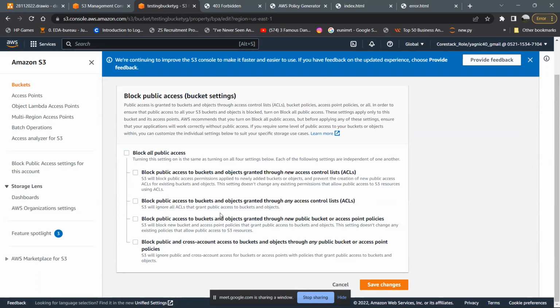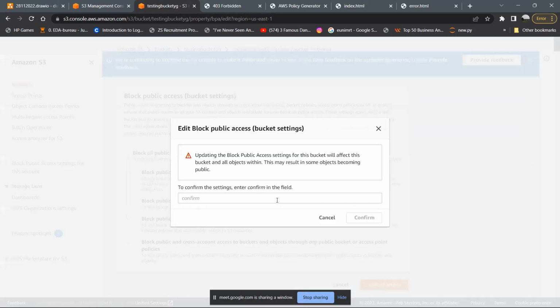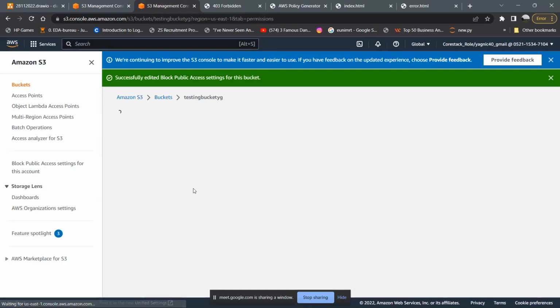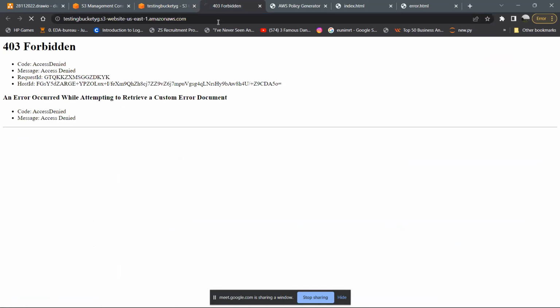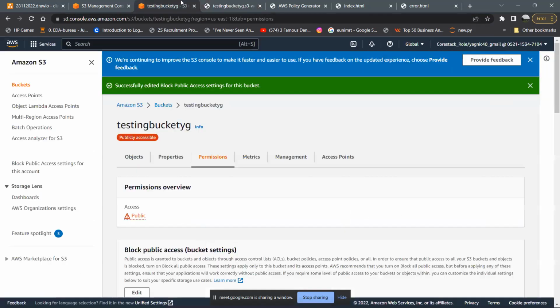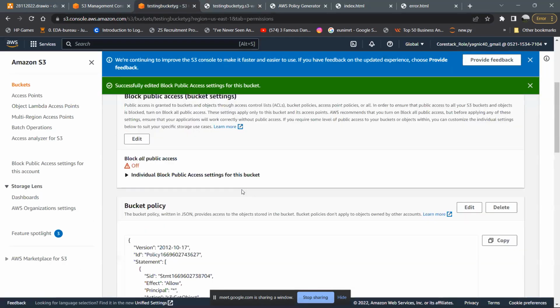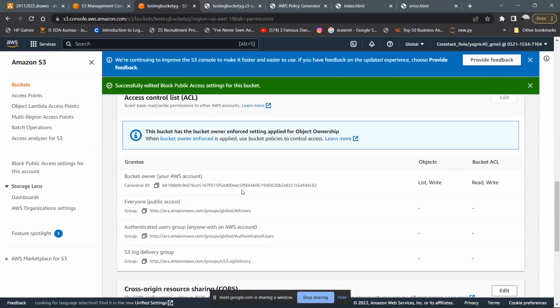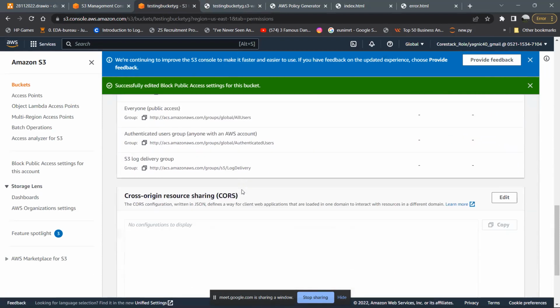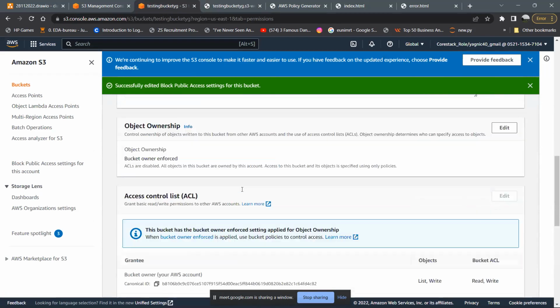But if I change this and confirm, now again you will be able to access everything. Now again you are able to access it, right?